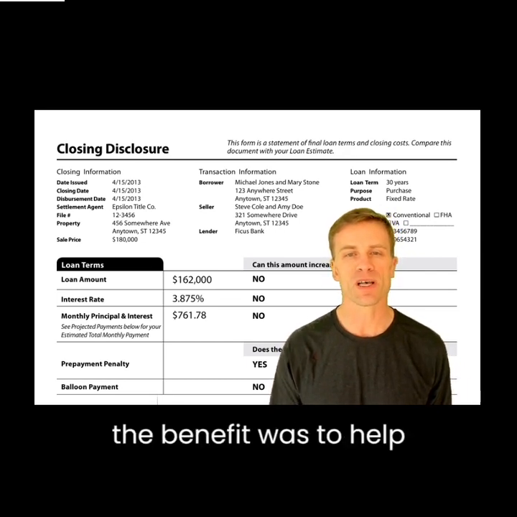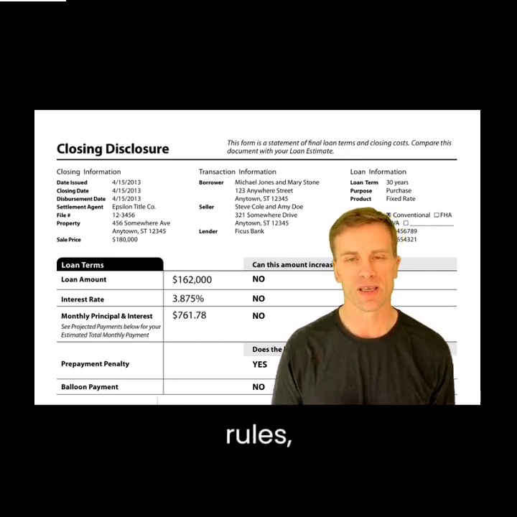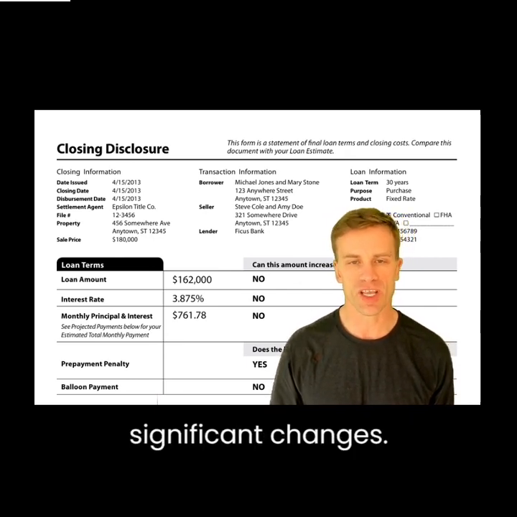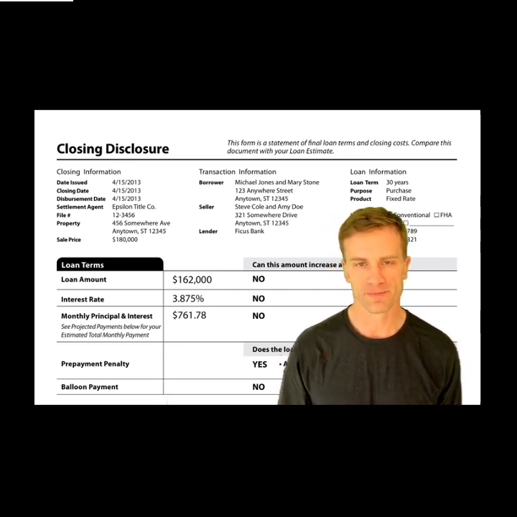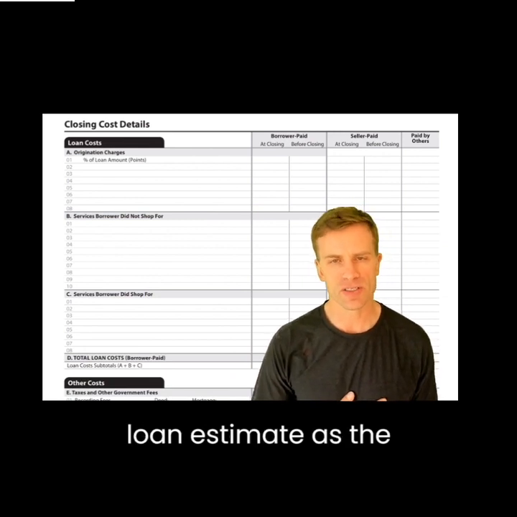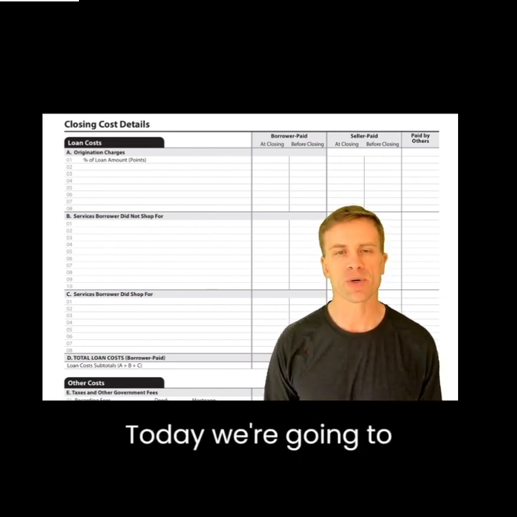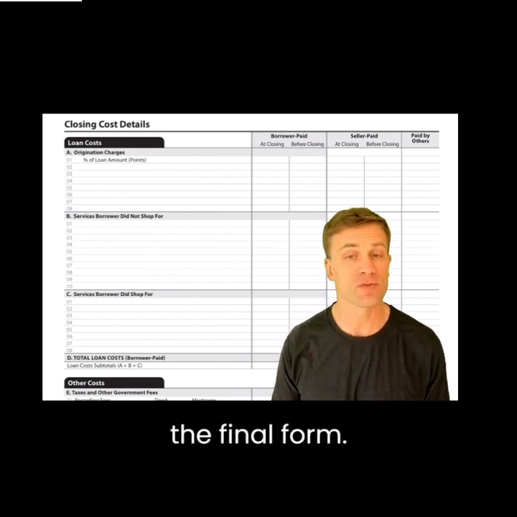Now the benefit was to help lenders play by the same rules, establish some conformity, and hold the lender accountable if there are significant changes start to end. I like to think of the loan estimate as the first draft and the closing disclosure as the final draft. Today we're going to focus entirely on the CD, the final form.